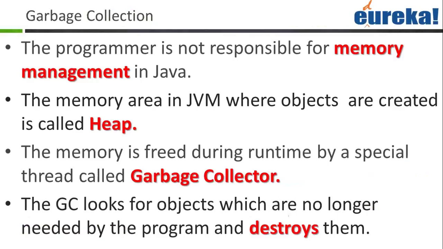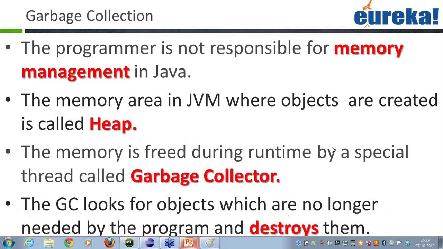It is actually taken care of by the Java runtime environment itself. If I talk about C languages, which are primitive languages, I had to allocate the memory, and I used a similar deallocation method to deallocate the memory all by myself. Sometimes we might have faced a problem wherein the heap memory keeps growing, and finally we get a crash, because we are the ones managing the allocation and deallocation of objects. In the case of Java, we have a thread called the garbage collector. It is called the daemon thread, which runs in the background and keeps clearing up all the non-required objects in the program by itself.